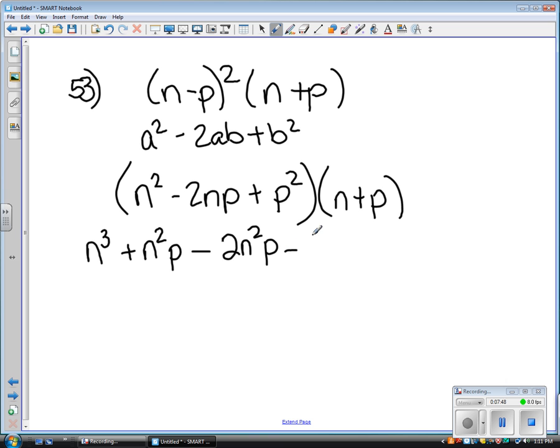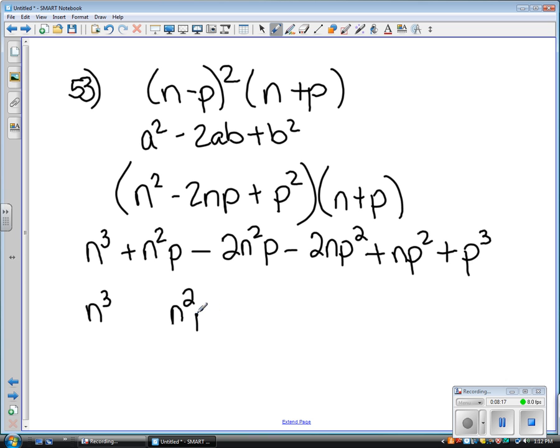Okay, next. NP, there you go. Plus. Okay, anything I can add together? Yes, so I get n cubed. Very good. Okay. It's a little harder when you have just all variables. Okay? Because you start trying to challenge yourself. Am I doing it wrong? Am I leaving something out? It's the same thing though, okay?